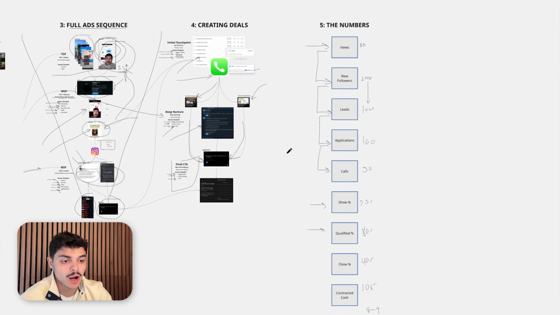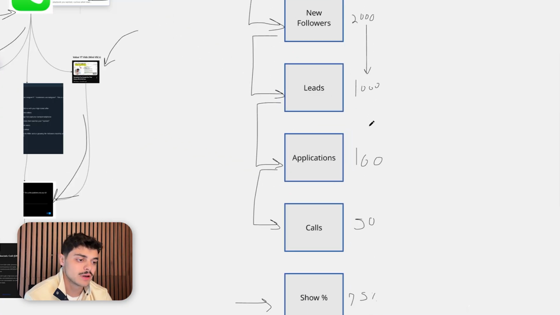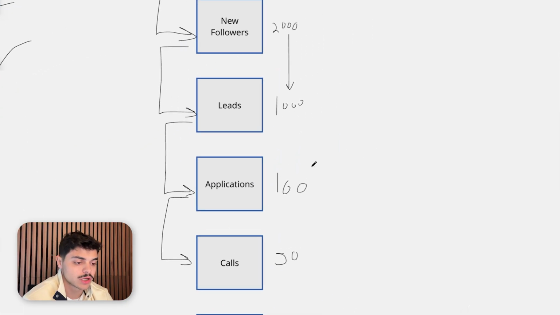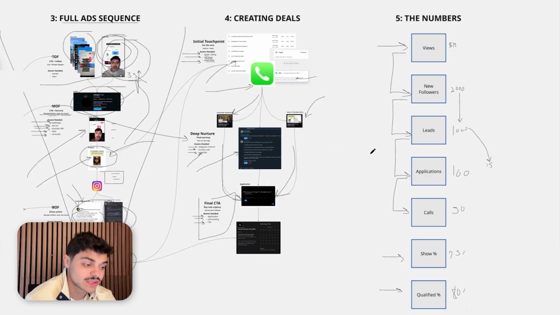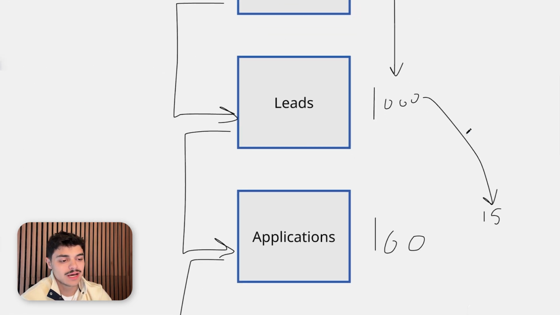This system as well is designed to fill these gaps. Like if you have a gap where the leads just aren't converting to apps and you're getting 1,000 leads and you're getting like 15 apps, we clearly have an issue here on the conversion, right? And this system right here is designed to fix that gap. It's designed to close that gap. And it's likely something in here is missing. So it's likely a nurture problem. It's likely a setter problem, an email, or a text, or an ad, okay?